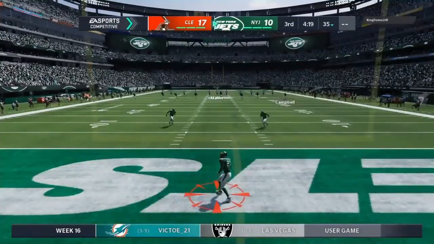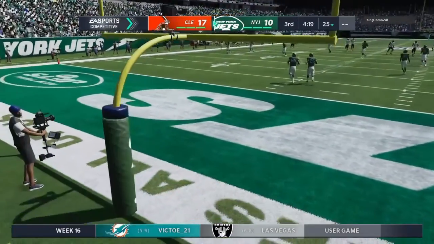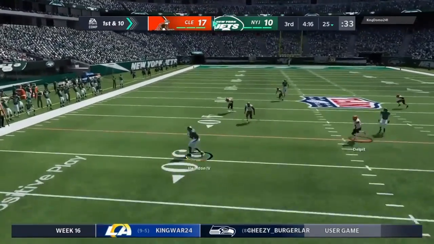I don't get why, if you're in cover 2, you're coming down so hard on your safety. And like I said, I was so close to throwing the ball away. I was like, oh wait, is that Jarvis Landry wide open? And we're gonna throw it to him.